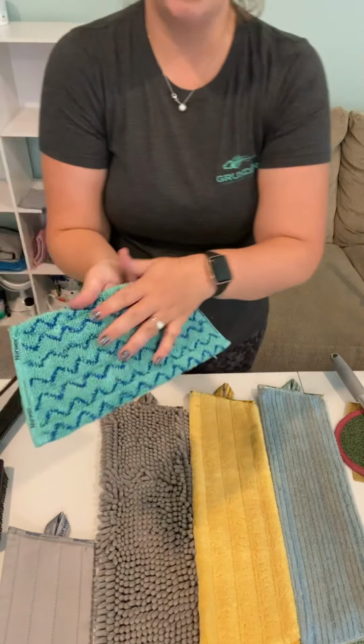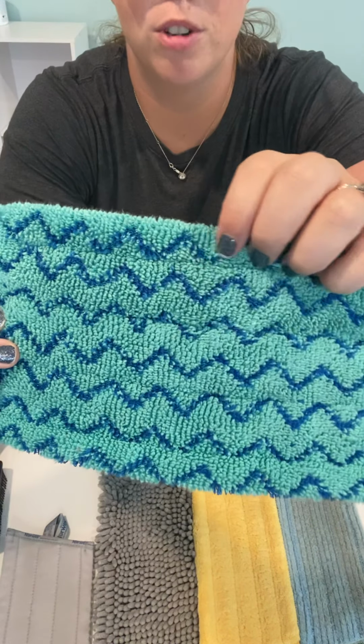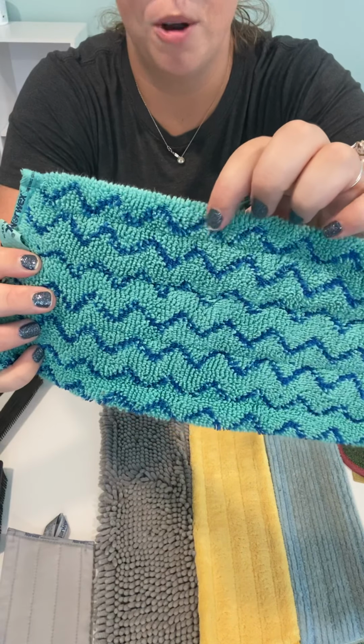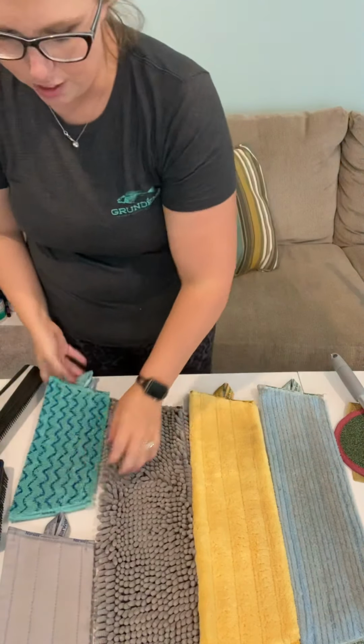This right here is the tile pad. Tile pad's got some scrubbers on it, and then the little blues are a little scratchier scrubber. So it's got a chevron pattern, but the little blue parts are a little scrubbier and scratchier. Good for scrubbing that tile and grout and getting everything out.